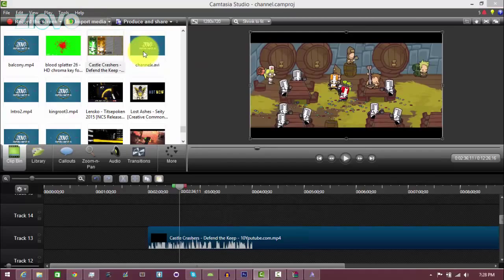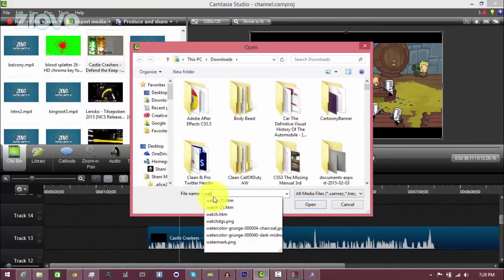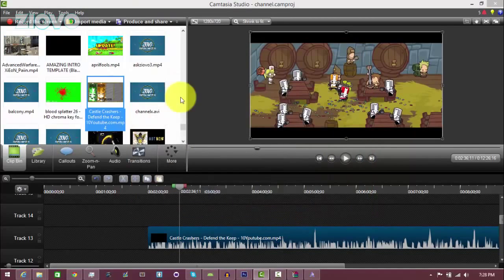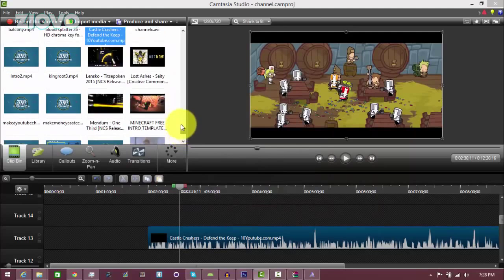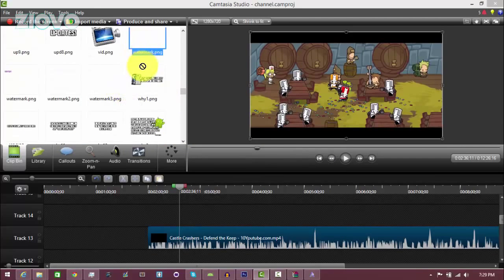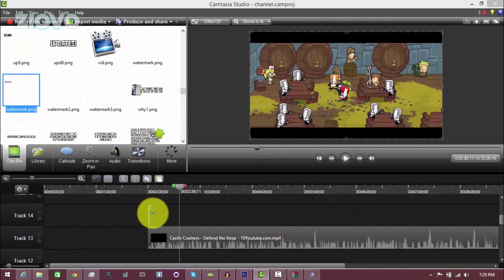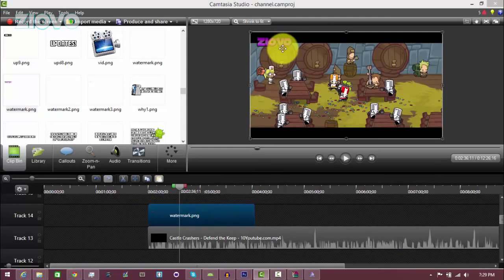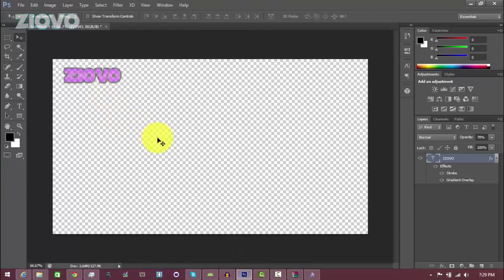And then if I was to import that watermark that I just made, which is right here, you can see that that watermark is going to show up. So let me just drag it on top. It's called Watermark. It's this one. And there we go. You can see it's right there. And it's not completely opaque, you can still see through it, and it's just where we want it to be, like in the file. So that's about it for this tutorial, guys.